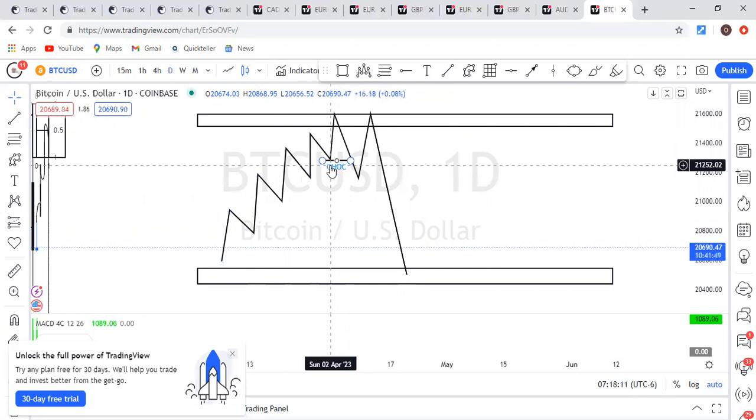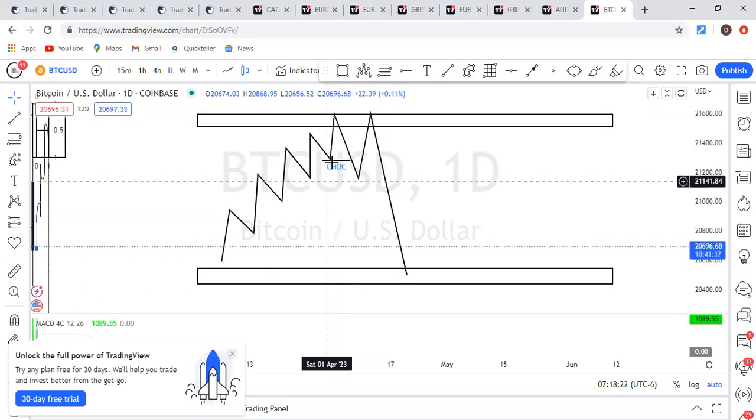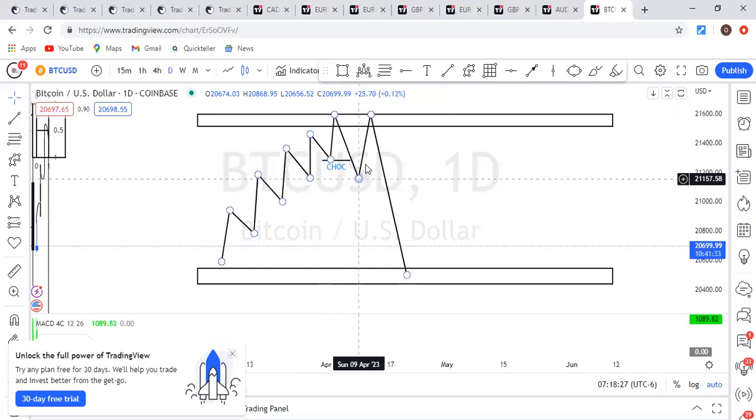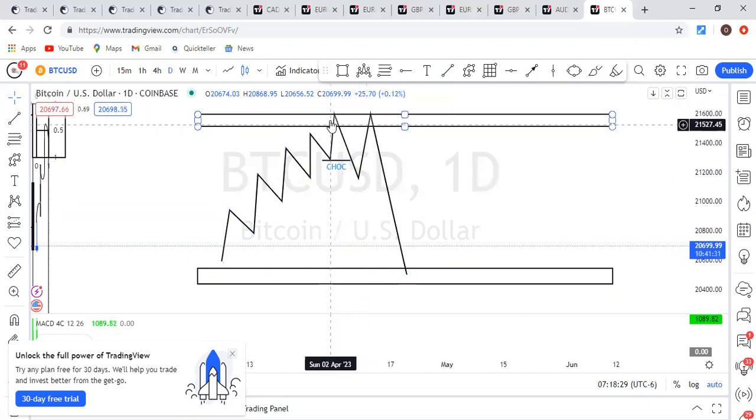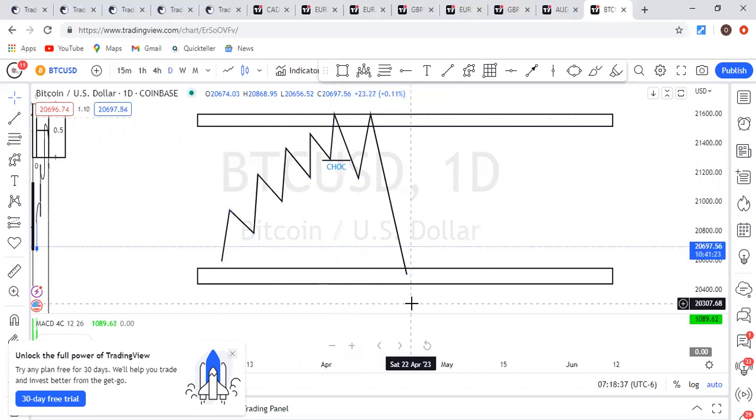Excessive supply in the market is when you have a sell. Excessive demand in the market is when you have a buy. So at this point, supply has exceeded demand. Then you have a break of structure, and price returns to mitigate the new level of supply, then boom, to the downside.